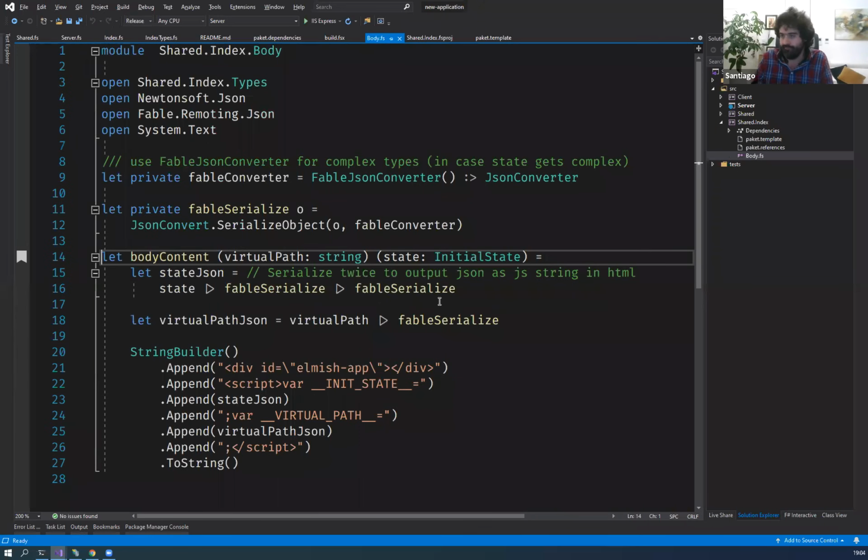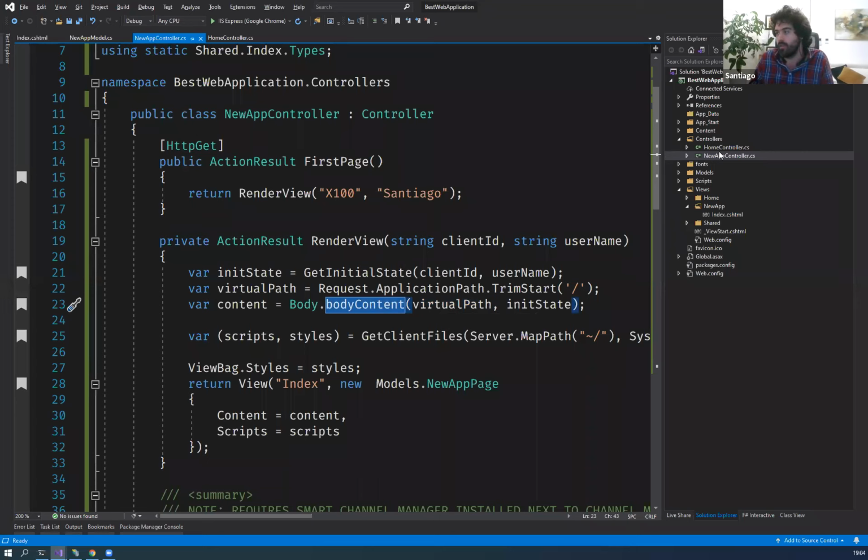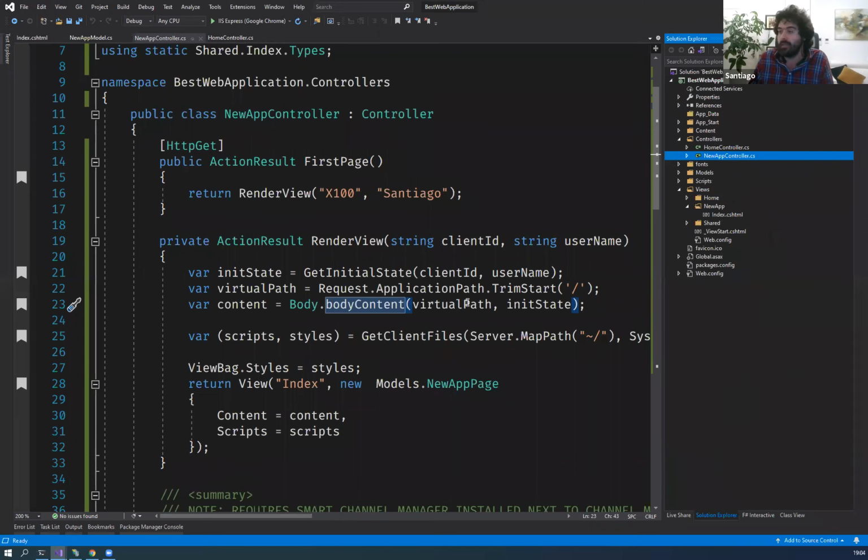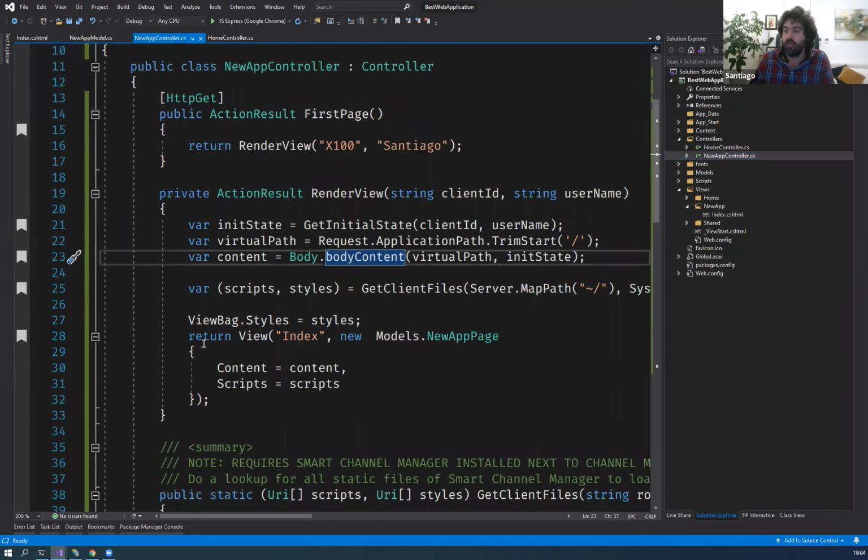So this function here is used in a NuGet package. Okay, so once you have that, you should also get the JavaScript scripts and CSS styles that the new application generates.